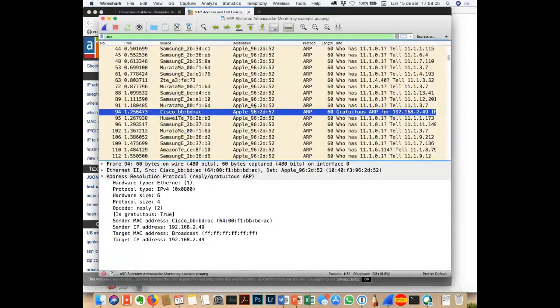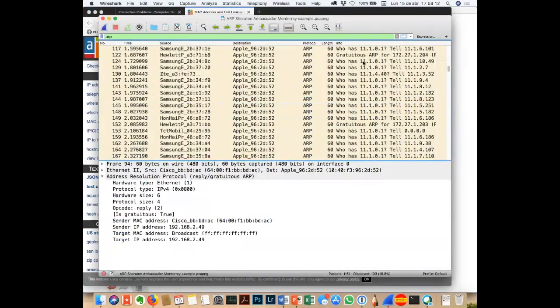And so there's a bunch of requests in here. Who's got this address? Tell this person. So these are people who have IP packets they're ready to send, and they need to know what's the hardware address of the device on the local LAN that my routing protocol thinks I should send it to next.